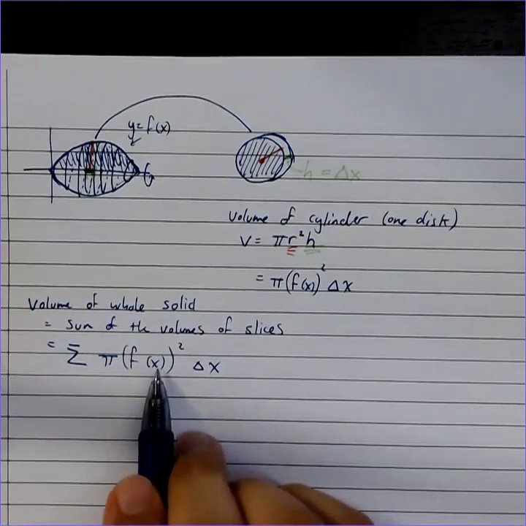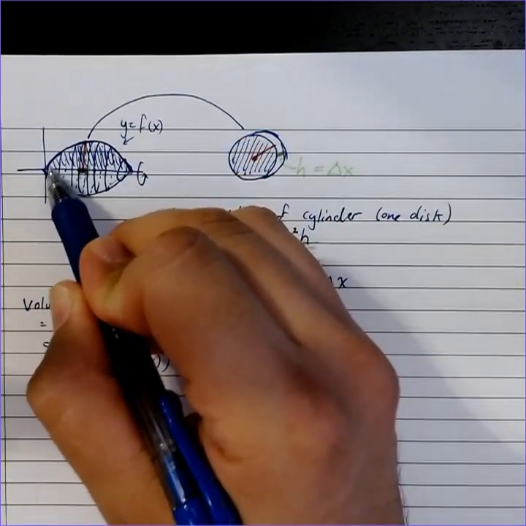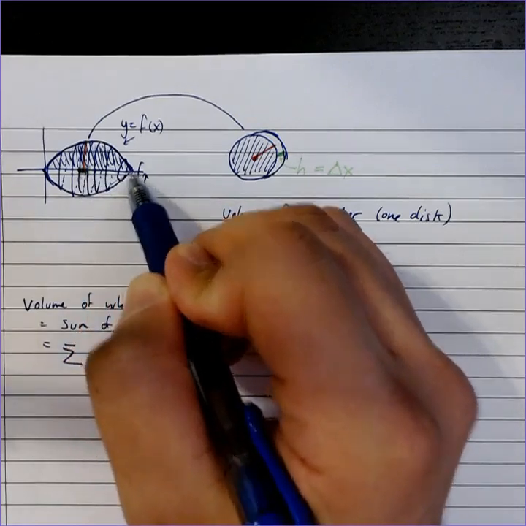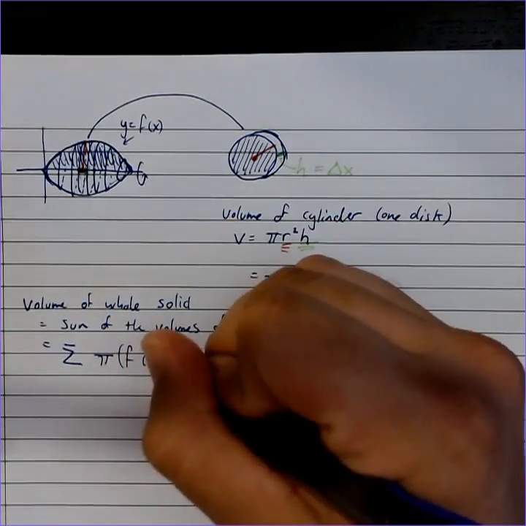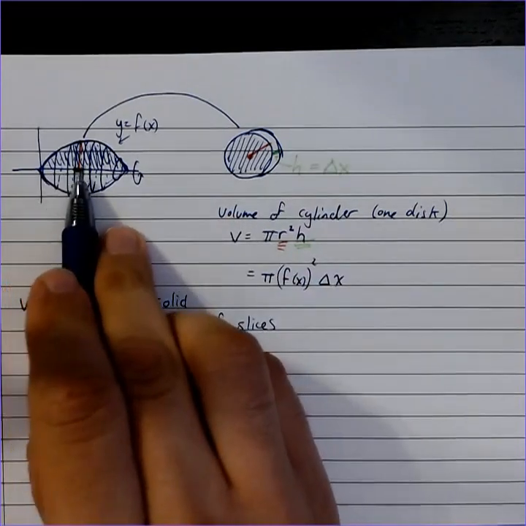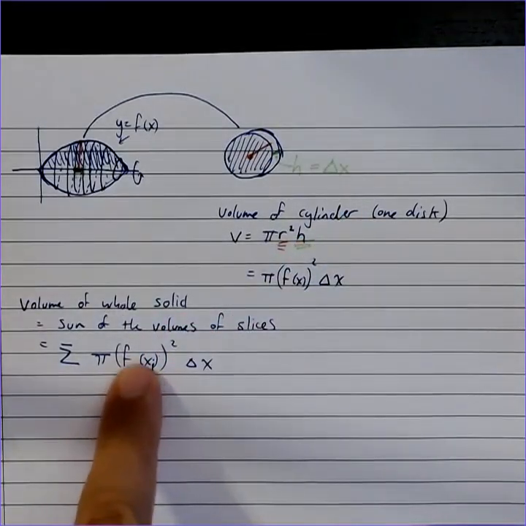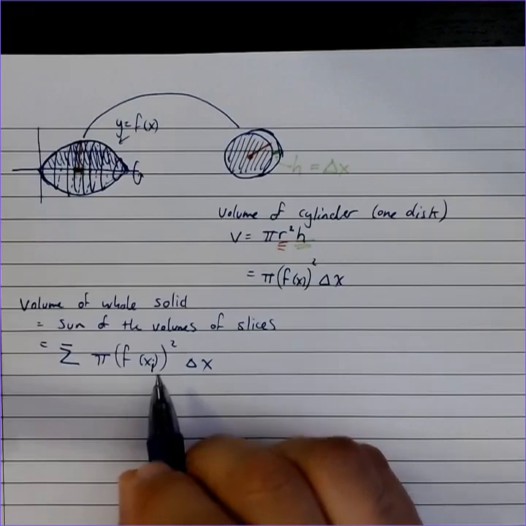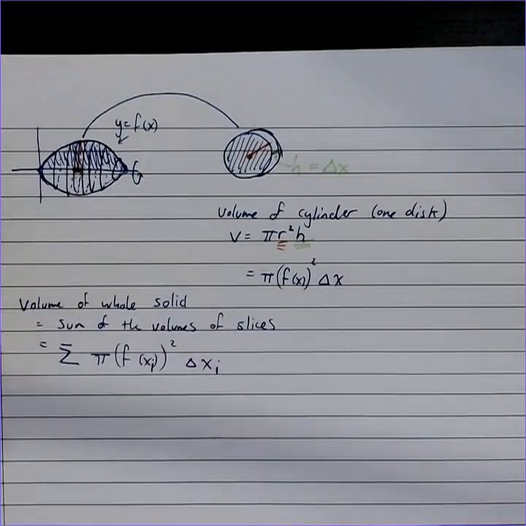Well, yeah, but that x is different each time, right? Here's your first x, here's your second, your third, your fourth, your fifth, all the way out until you get to the end. So these x's are going to differ. Let me label them: x1, x2, x3, x4, x5. I'll use the generic symbol, x sub i. Now i can be a 1, a 2, a 3, a 4, a 5, and so forth. And over here that should be the same thing, delta x sub i, the little change across each of the different little disks.